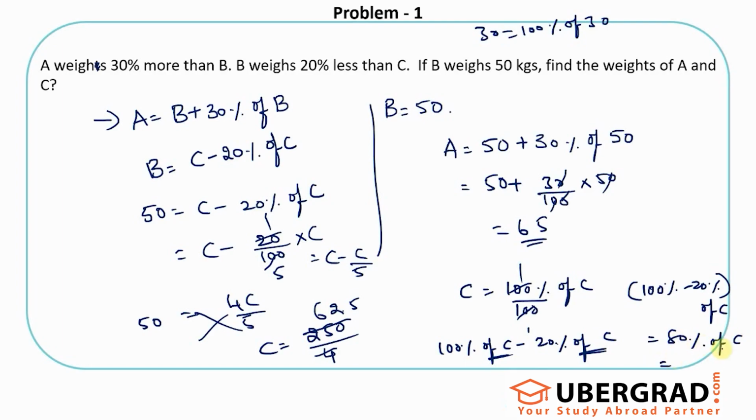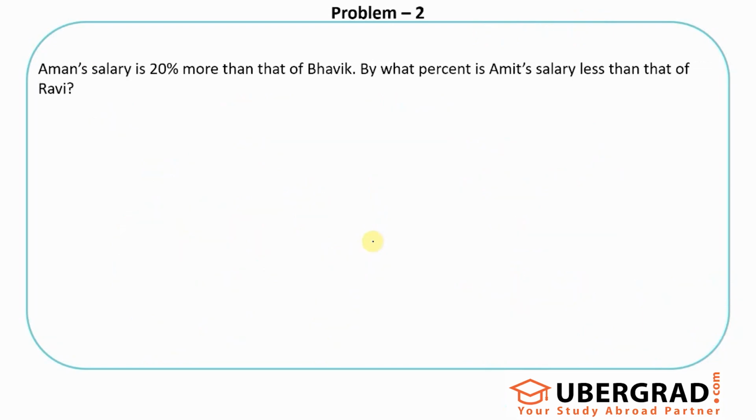So I could have straight away written 80% of C as 80 by 100 into C, which would have given me 4C by 5. You know, this step could have arrived directly from here, right? If I understand C minus 20% of C should be 80% of C, then I do 80 by 100 into C, which will be 4C by 5, instead of doing the C minus. But then again, it's up to you, but that's what I do generally. So then this one is slightly tricky, but this actually is going to help you understand this concept very well.